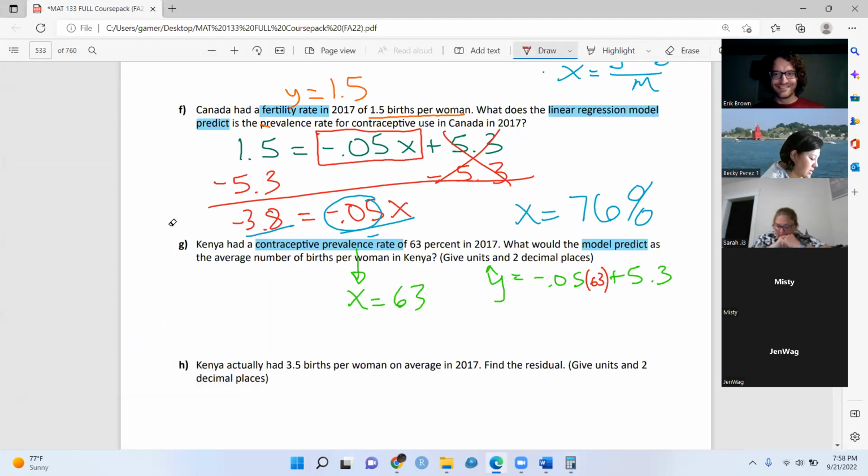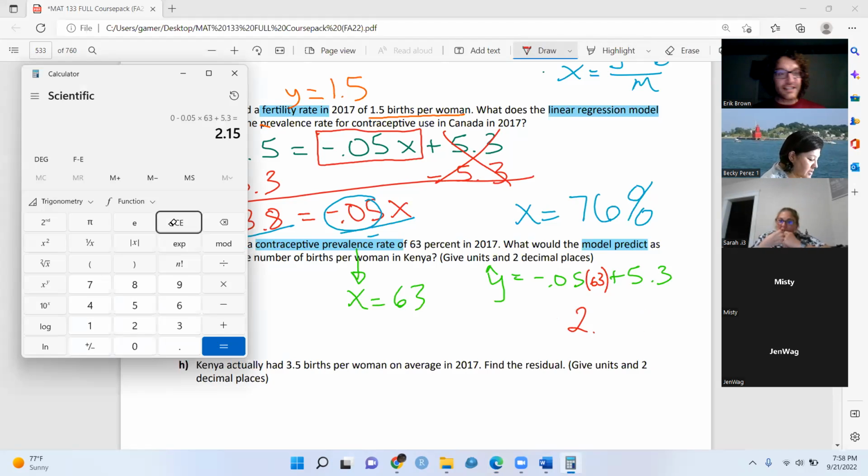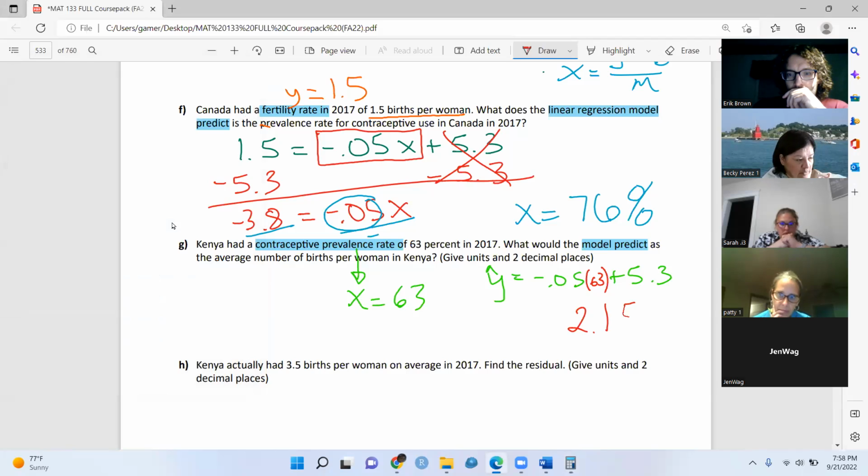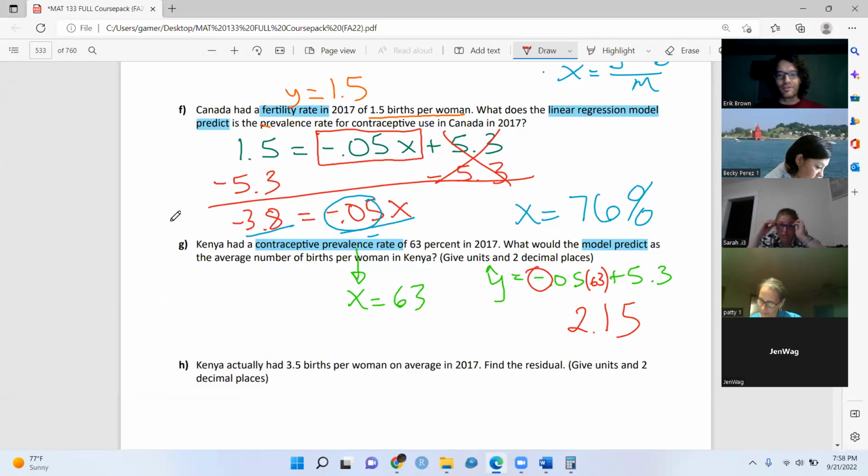Okay, then I'm doing something wrong. Am I still getting it wrong? No, that's what I got, 8.45. What am I doing wrong? I got 2.15. So I'm multiplying 0.05 by 63 or 63 by 0.05, right? Did you do negative? Are you putting the negative in? Ah, yes. That's what kept me from good grades in high school too, the old negatives.